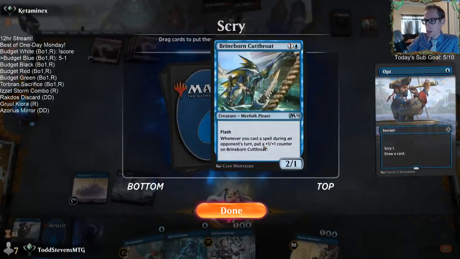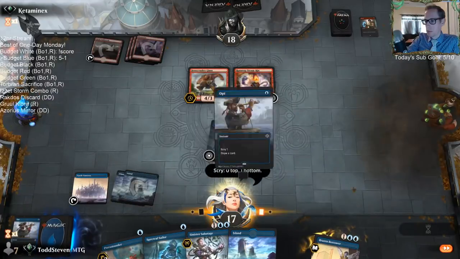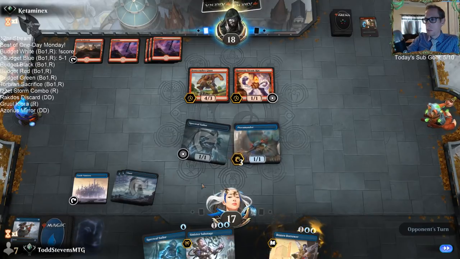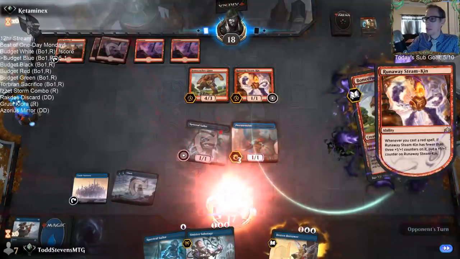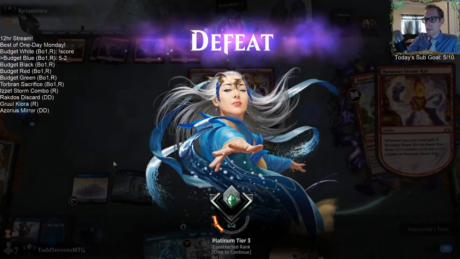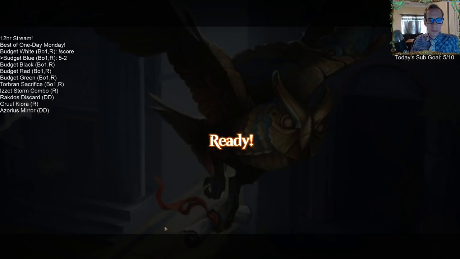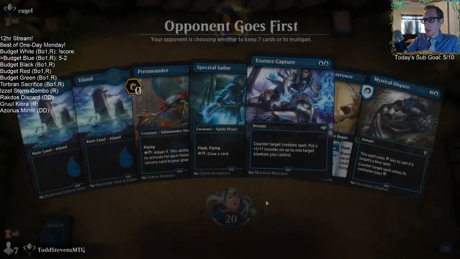Want another land, which is why I was casting the Opt main phase. For best of one, is this better than Simic Flash? Is it, probably, honestly? No, I wouldn't. I don't think you need to splash any color in this.